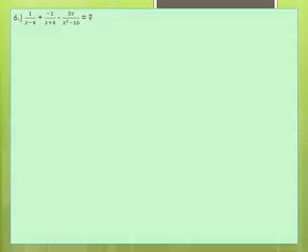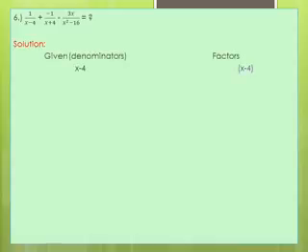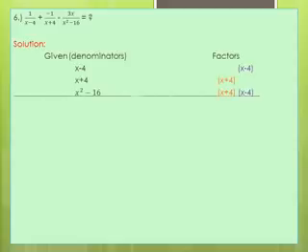For our last example, I have here 1 over x minus 4 plus negative 1 over x plus 4 minus 3x over x squared minus 16. So, we check the denominators. We find out that the denominators are unlike. So, first we find the LCD by factoring. x minus 4 is x minus 4 times 1. x plus 4 is x plus 4 times 1. And x squared minus 16 is x plus 4 times x minus 4. Therefore, our LCD is x plus 4 times x minus 4, or x squared minus 16.